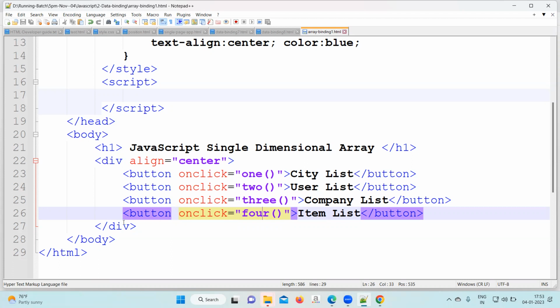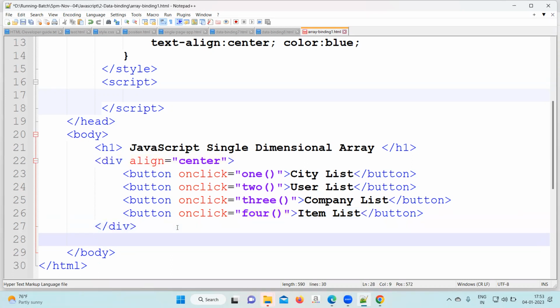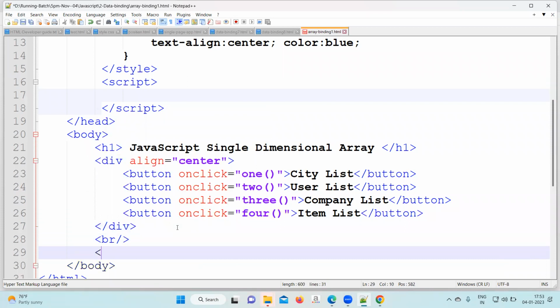Return this whole function. After that, data will be processed by JavaScript, but we require one place where that data will be displayed.